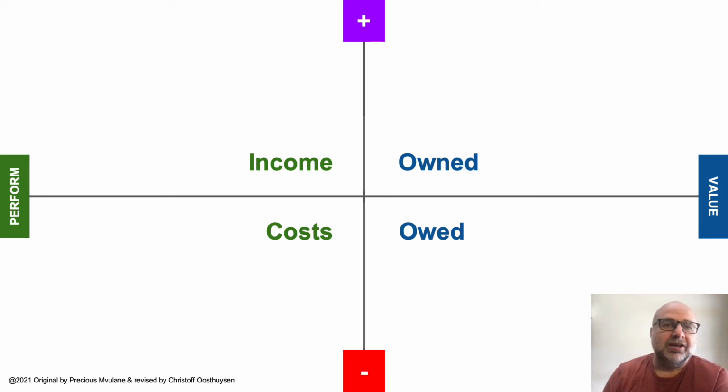And of course, the things that are owned by us, on the top right, because it's a positive, it's an asset, it's a value that we have, and what we owe to financiers or to our suppliers, whatever, we put at the right bottom. So you can see there that we've got the performance on the left and the business value on the right, and the positive contributors at the top, and that we need to deduct at the bottom. And that gives us the 4 quadrants to work in. So this is accounting. It's as simple as this: 4 quadrants to work in, and we can explain all the movement of money through understanding our business finances in this way. It's quite easy, in fact, if we see it in this way.